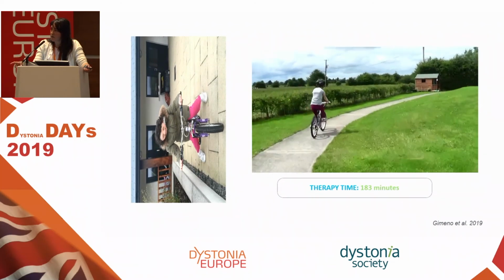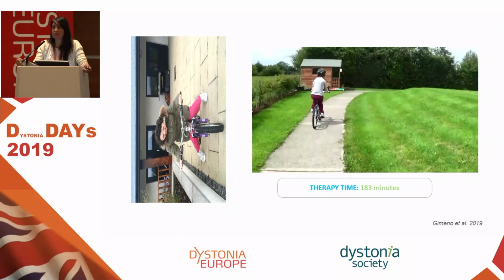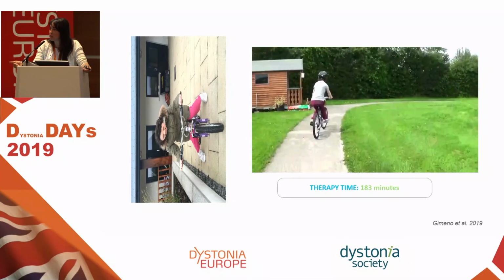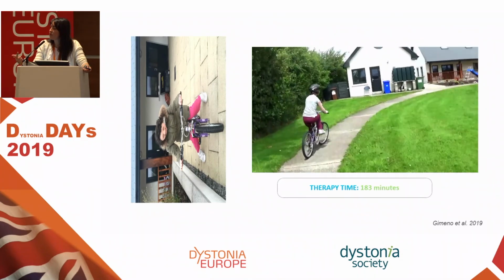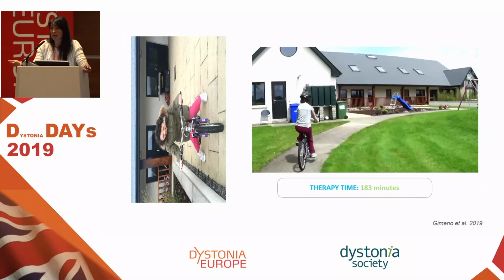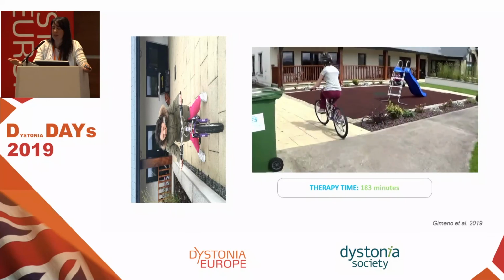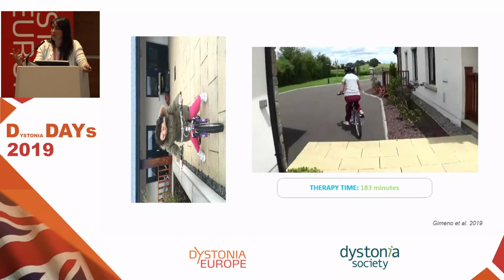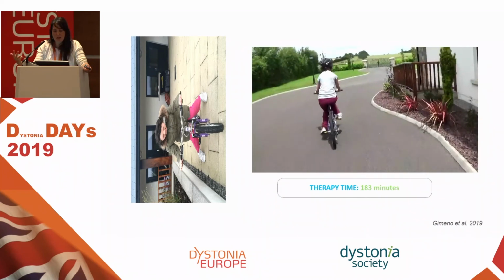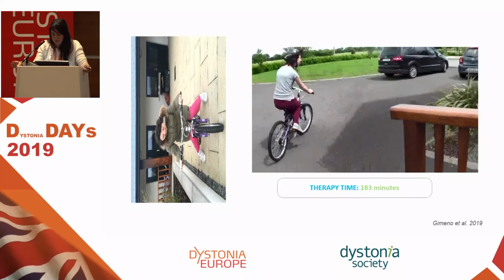And this is powerful. This is powerful because not only can she ride the bike, for the first time she doesn't need to use the wheelchair in the shopping mall because she is stronger. You know, she's got the strategies to now do all the things that she wants to do, like being able to open her own front door so that she can get home by herself, being able to problem solve. She's considering doing a psychology degree and living home and living independently. So to me, it is quite powerful.